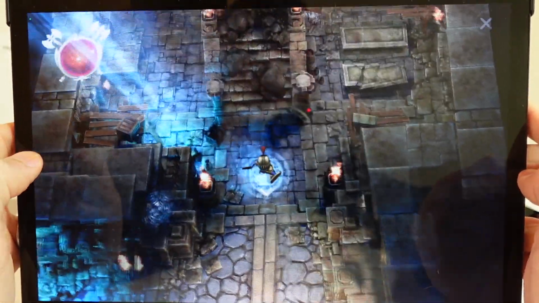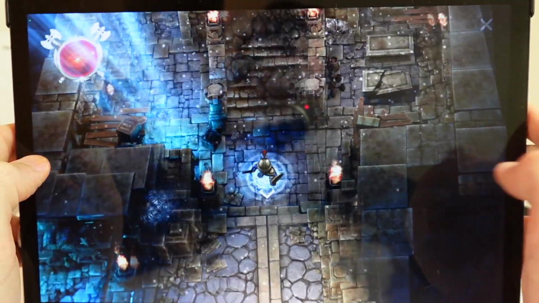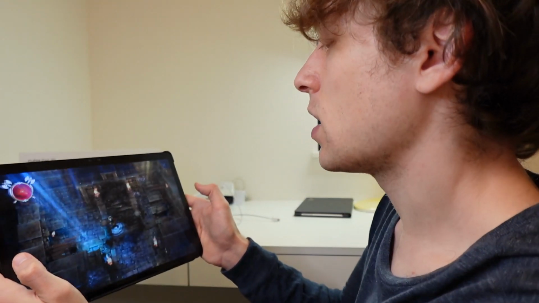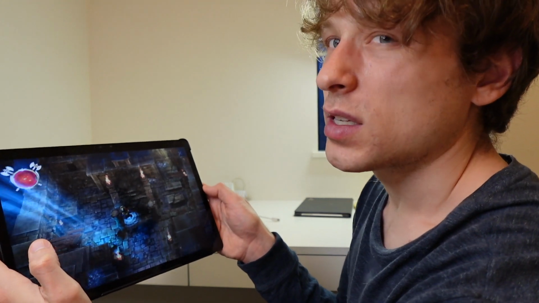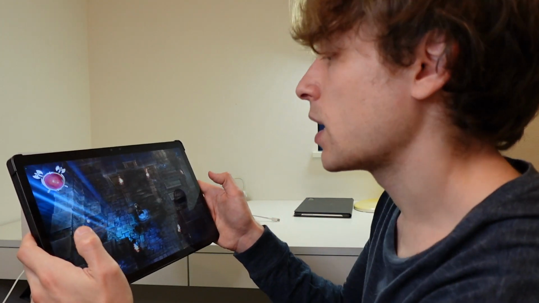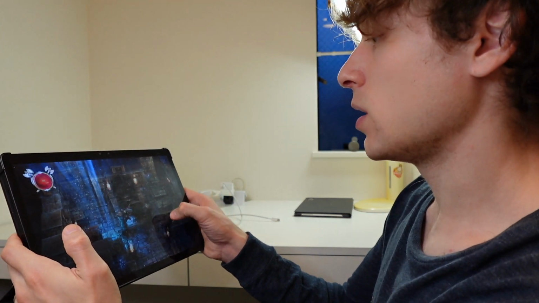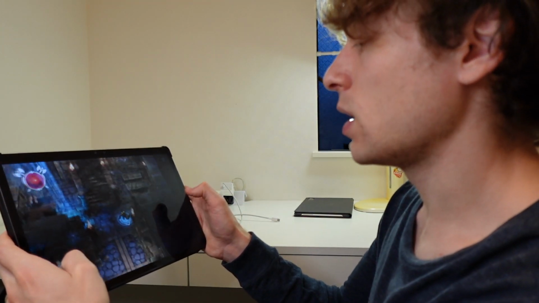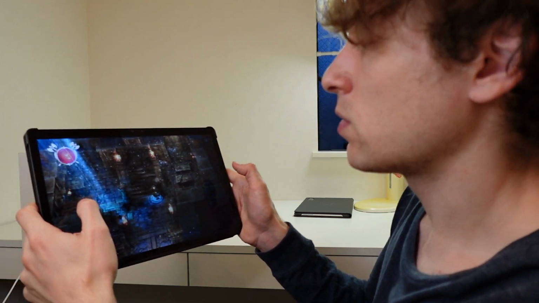So the actual angle that you're viewing these objects at changes as if it's real. Like, it's as if this was like a board game or a diorama or something right in front of you and you were looking at it from different angles. That's how it really looks when you look at it in 3D. So it's super cool. Controls are similar to the one I just showed you.